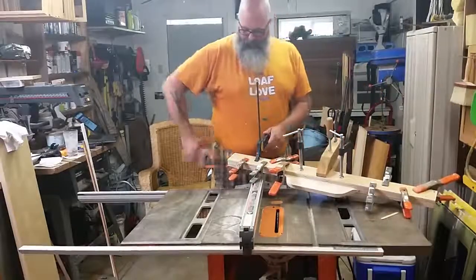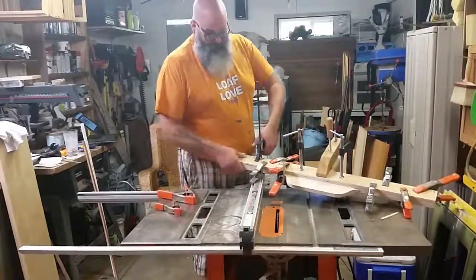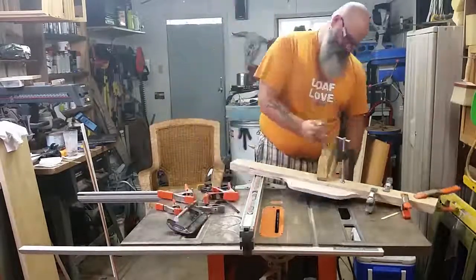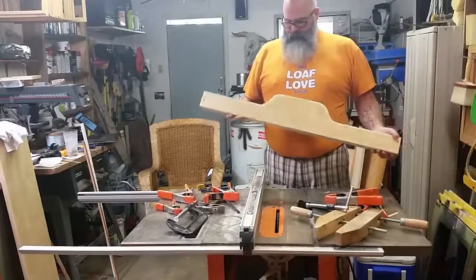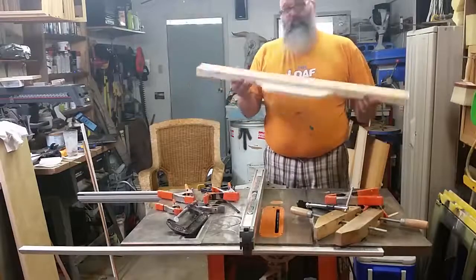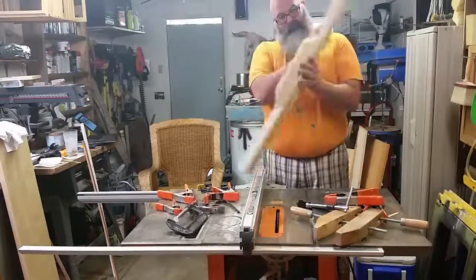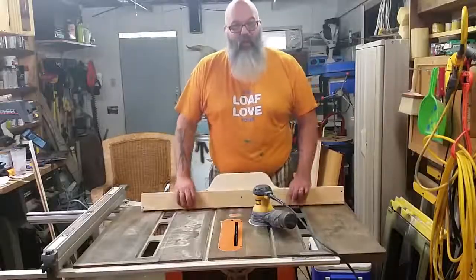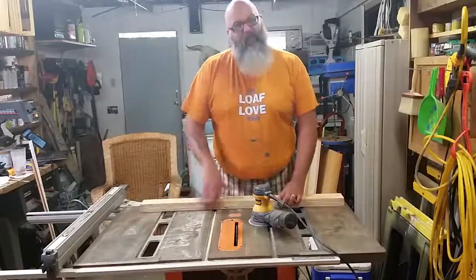Stay overnight. Now let's take off all these clamps and see what we've got. All right, that looks pretty good. Now let's give it another quick sand and get rid of some of the glue drips.